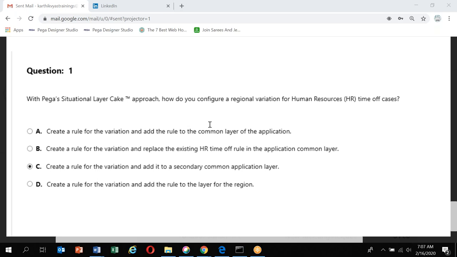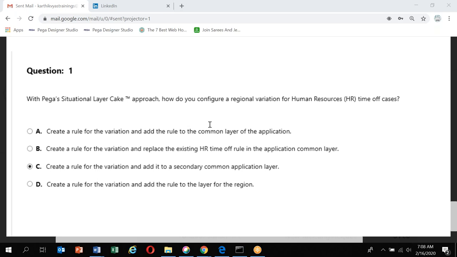Before you write any certification, not only Pega certification, understand the intention of certification: why companies give certification processes. They want to analyze whether a candidate is up to the mark or not. In Pega there are three types of certifications: CSA, CSSA, and CLSA. So there are three levels, basic, intermediate, and advanced.